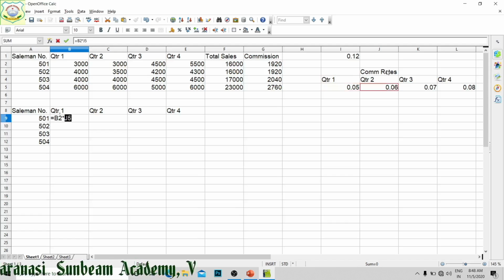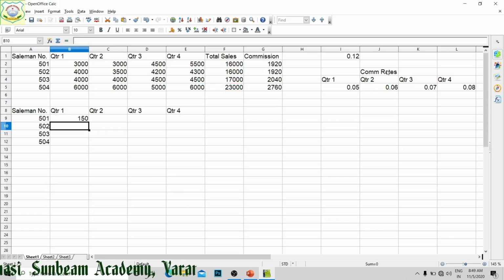So I am going to use I5 here. I have written $I$5, but it will remain fixed for everyone. So here we will use $I$5, where the column is relative while the row is fixed. You can see we are getting 150.